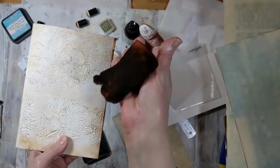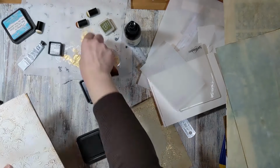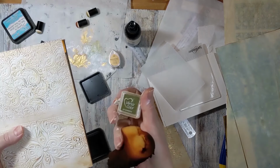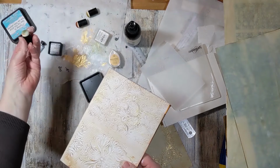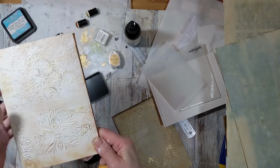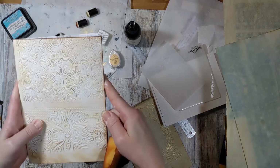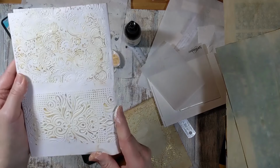So this is why I love this inking board. You've got more control. You're holding it in your hand. If you feel you want to add another color, and you can see here, I did use a bit of this color, and I'll show you the colors in a minute. If you feel you want to add another color, more contrasting, maybe a peacock blue, you can just start adding it in gradually. So you could put it on your finger and do a bit there and a bit there. But that's how you can create your own wallpapers in your journals.